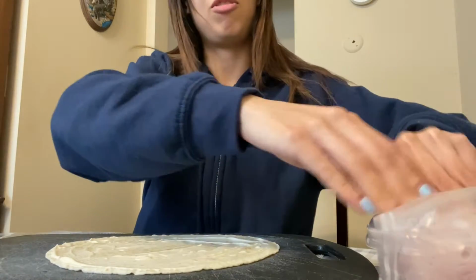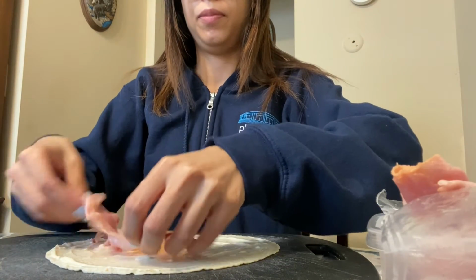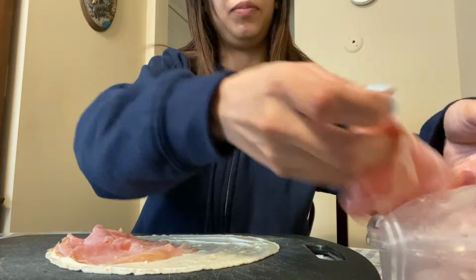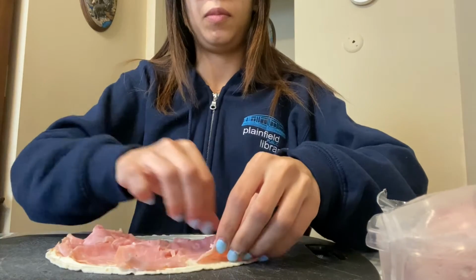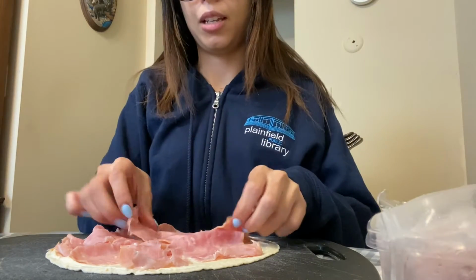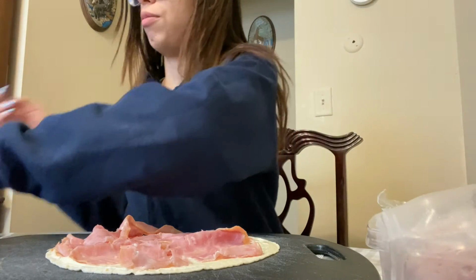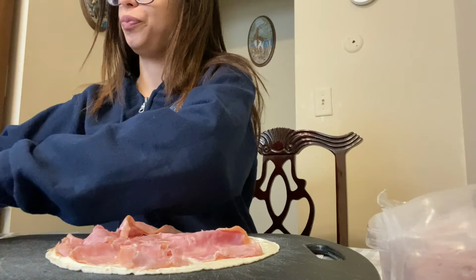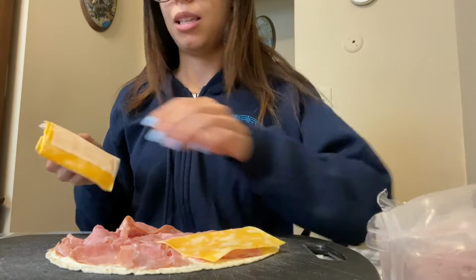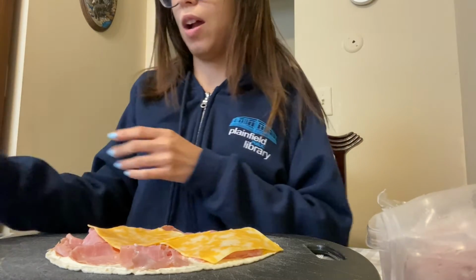Now for the next part, grab your ham and just place it on your tortilla. I like to use thin ham because it's easier, but remember you can use more than these two toppings for your pinwheels. You can use lettuce, tomato, but I just like ham and cheese. And my next step is my cheese. Place my cheese on here. I only like 2 slices.